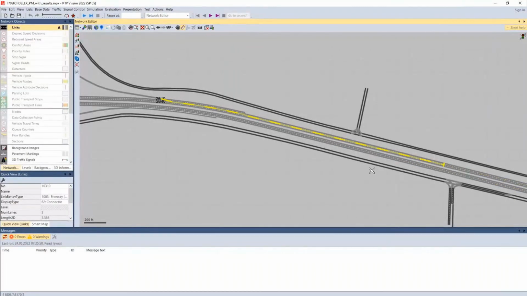Now, if the queue extends beyond the lane change distance, what will start to happen is cars will start to creep past the queue and try to cut in line in the queue. And the reason for that is because upstream of this 2,600 foot mark, the vehicles are going to have free lane selection. So they could be in the left lane, they could be in the right lane.